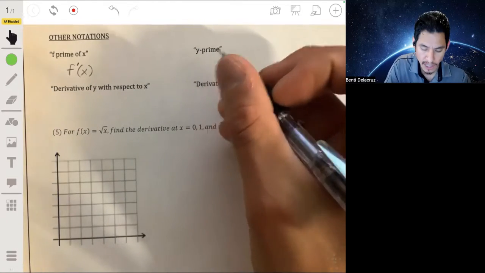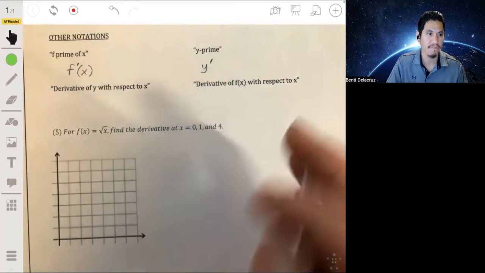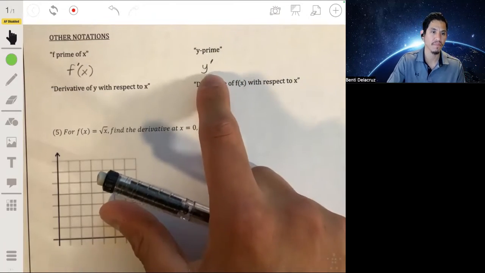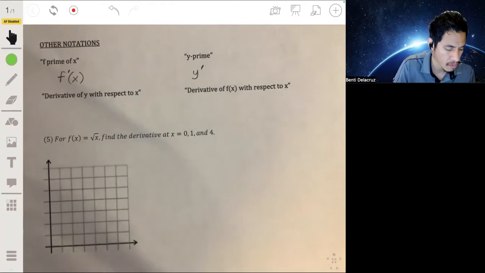A simple way is when we say y prime, you just write it like that. However, we have to be careful with this way because it doesn't specify what the independent variable is. And we're going to learn later on that the independent variable doesn't always have to be x. It could be t or whatever, depending on the scenario.